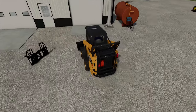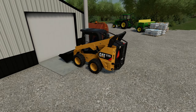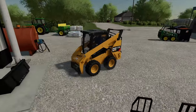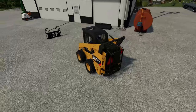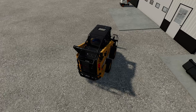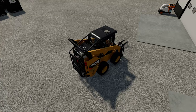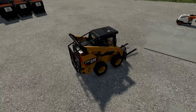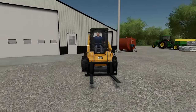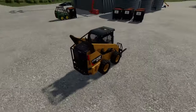And I'm just going to leave the bucket in front of the door here. Can't see that being a problem. There we go. I love the hydraulic attach on these new skid steers. So much nicer than trying to bang the old latches up and down with the hammer. There we go. And yeah, you can see with that guard being wide open like that, nice and easy step to get up and in and out. So much better.